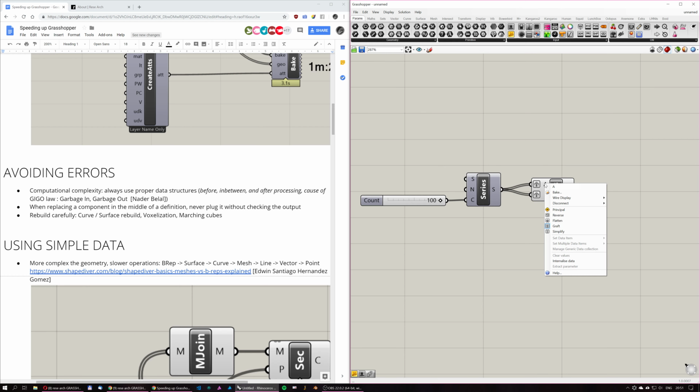If I just change one of these graftings, you need to do it n squared, which is 10,000 times. So most of the problems with data trees suddenly slowing things down is because you don't have proper data matching and you increase the computational complexity. So always make sure that the data that you're passing into a component is in the correct form.